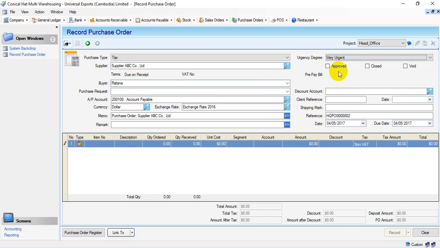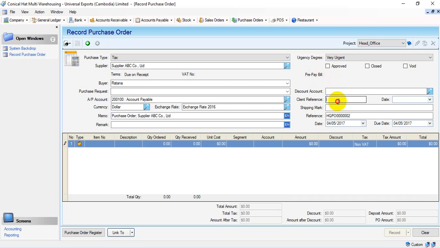Normally we need to specify whether we purchase from head office, or from another brand or another shop. This one is the status, approved or not yet. Normally we recommend not yet approved until management confirms this order so that we can approve it.